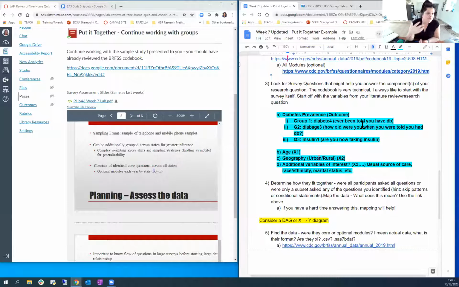So group 3, you could have potentially extrapolated the outcome from there. If it said yes, no, or was previously, or I used to take it, right? Because that still tells you that this person at some point had to take insulin. And people don't take insulin just for the fun of it, right? Or it could be that they're not going to ask that question unless somebody's indicated they're diabetic. In which case, if it's not null, then you could use it that way.